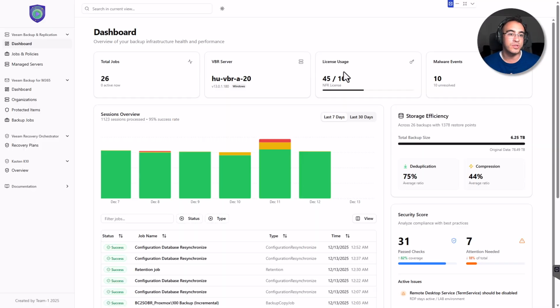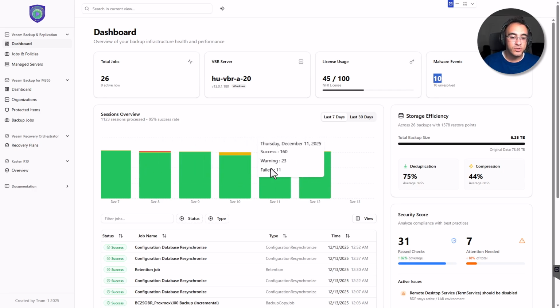It's great because you might not be aware of this, and then you will start receiving notifications, which is okay. But if you see this day after day, you might be able to see fluctuation, or you can even take an informed decision and say, okay, I'm going to revoke some licenses, because after consideration, you might see some old VMs, for example. Malware events is here as well. Then we have the sessions overview, which is very nice. You can see all of the sessions.